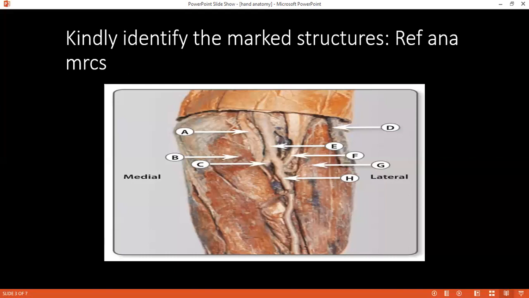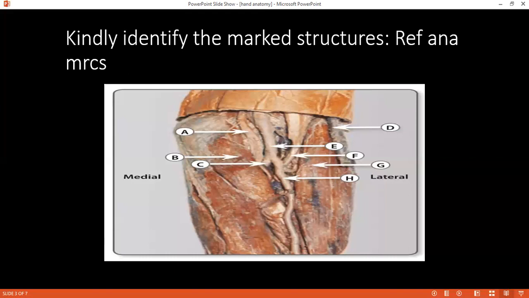Okay, can you please tell me if a person falls on an outstretched hand and there is injury in the spiral groove, right? Yes. So there could be a possibility of radial nerve injury. So what will be the clinical features with which the patient will present? Okay, so radial nerve injury will present with wrist drop and finger drop and loss of sensation in the dorsal aspect of the first web space in the hand.